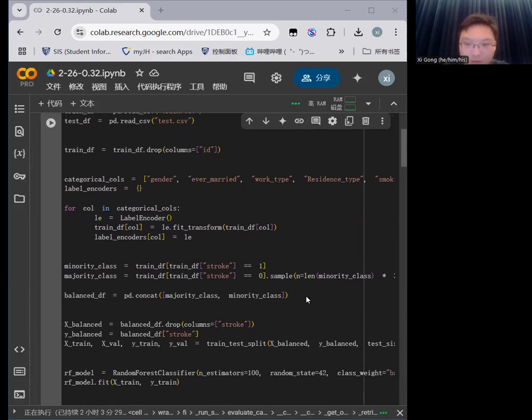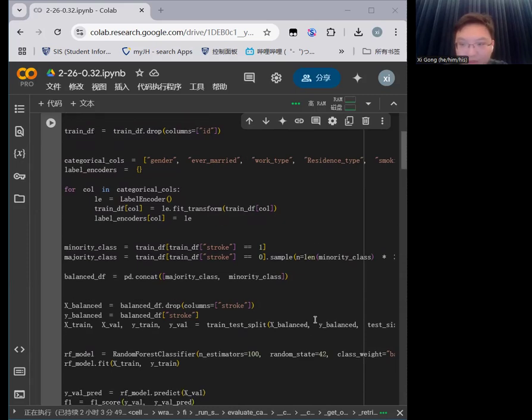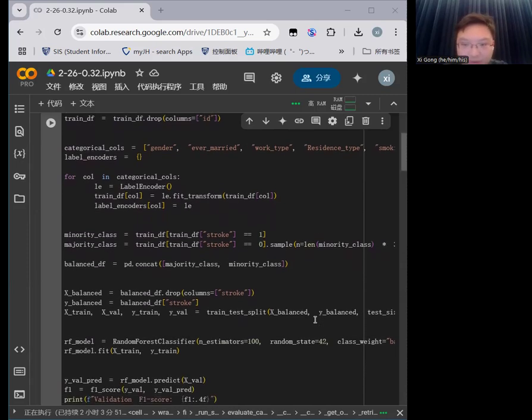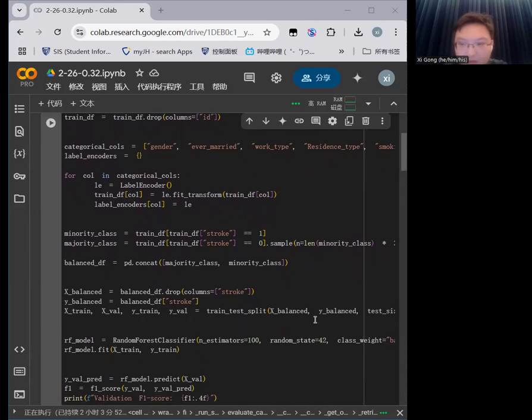We took all stroke samples, the minority class, and randomly sampled three times as many data as the minority class from the non-stroke samples in the majority class. These two parts of the data are combined to form a balanced data set so that the models can pay more attention to stroke samples during training and improve the recognition ability for positive examples.